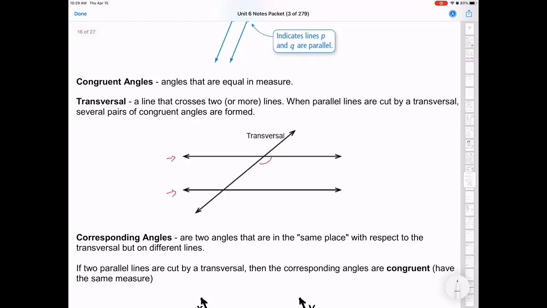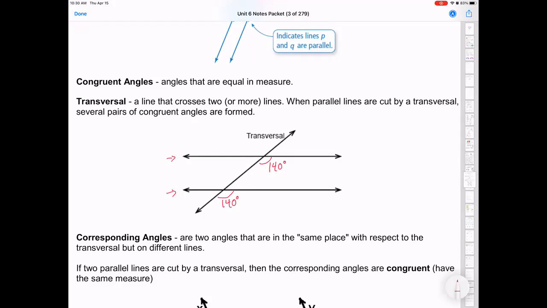So when we're talking about corresponding angles in that same place, an example would be this one right here. Notice how that's on the inside of the parallel lines. And this one right here, notice how that's on the outside of the parallel lines. But looking at those, even just visually, they look like they have the exact same angle measure. So for example, if this one were to say 140 degrees, by default, because they're corresponding angles with these two parallel lines and that transversal slicing through, this must also be 140 degrees. That's what it means to be corresponding.